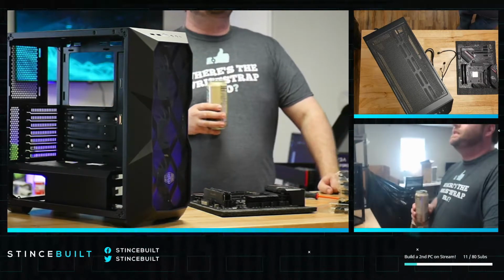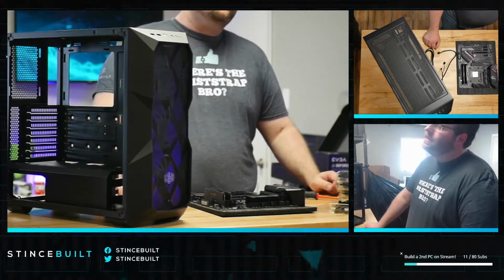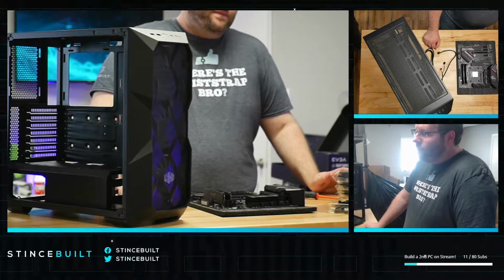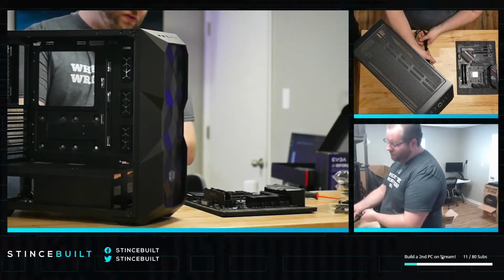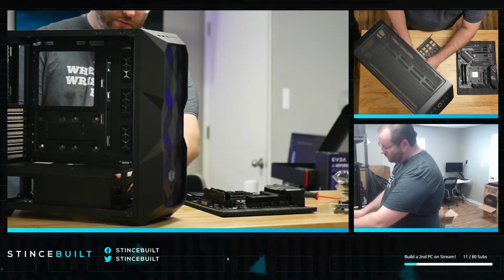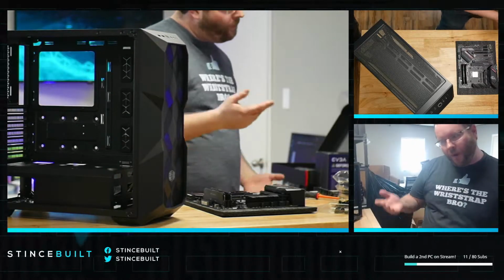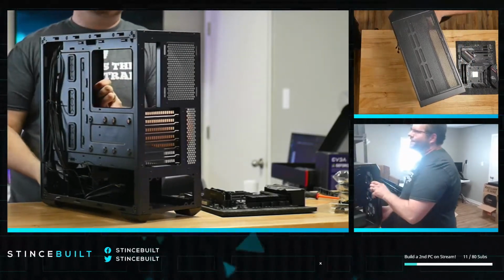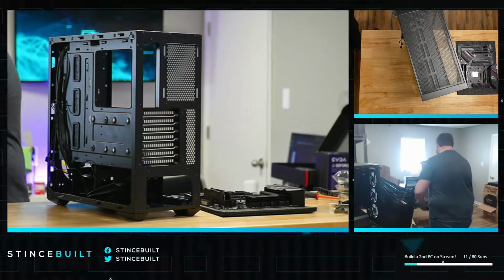3060s are okay. 3060 Ti's are rough. 3080s are a little rough. The 3060 Ti is great. I like the 3070 a little bit more. I like the 3080 a lot. I like the 3060 a lot. The 3060 Ti is good. People say it's the best bang for buck because it's really close to a 3070. But you overclock the 3070 really, really well. You get the 3070 close to a 3080 without the VRAM. So I like the 3070 personally more than the 3060 Ti. On the 3060, you can get pretty darn close to a 3060 Ti, and you have more VRAM. So it's a double-edged sword.